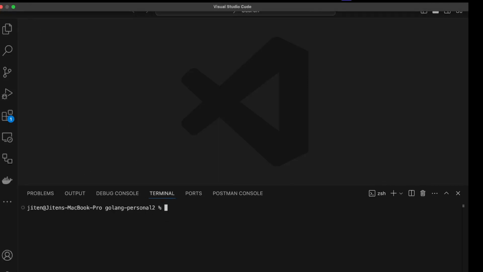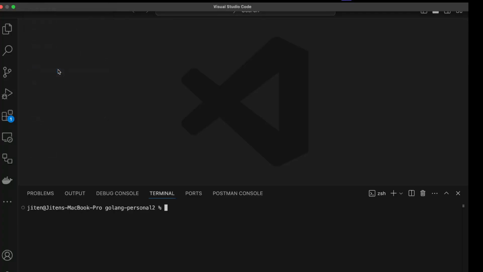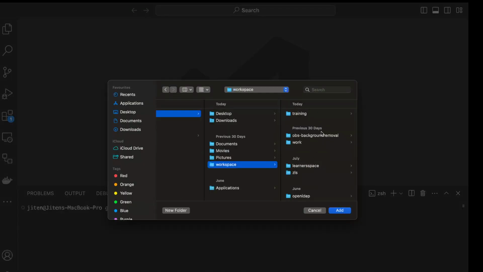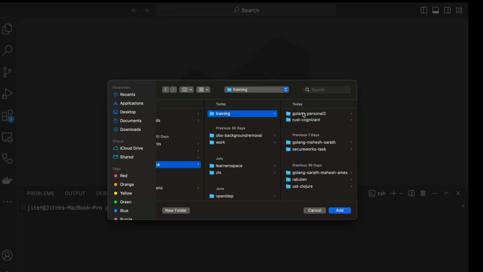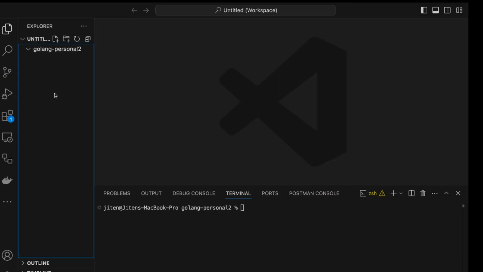This is the directory I open. In Visual Studio Code, I use add folder to the workspace, go to my workspace, training, Golang personal 2. Here you go, this is my workspace.